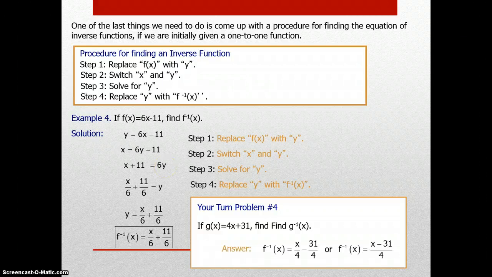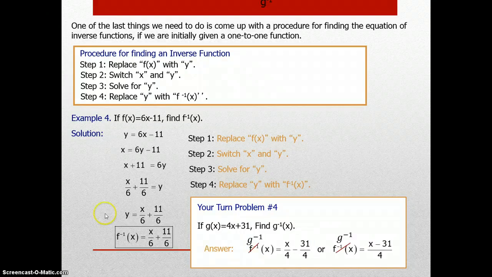So, did you get f inverse? Whoa, I shouldn't use f, it should be g inverse. Perfect. So, as you can see, we have to be consistent. They call the function g of x, and I made a mistake and said it's f inverse. So, no. We have to be consistent with whatever they call the function. In our example, it was f of x, so my inverse would have been f inverse. In this case, as you can see, I crossed it out. Be careful, this is a very simple mistake, and even I made it. So, g of x, because they call the function g of x, my answer is to find a g inverse.